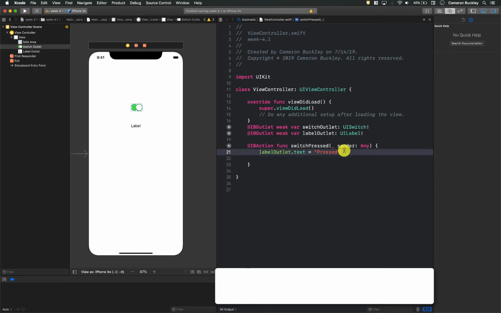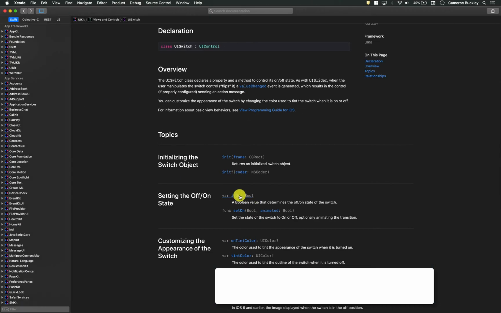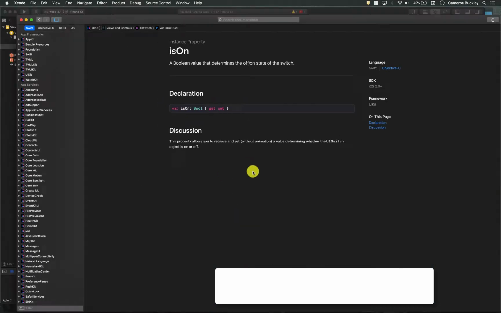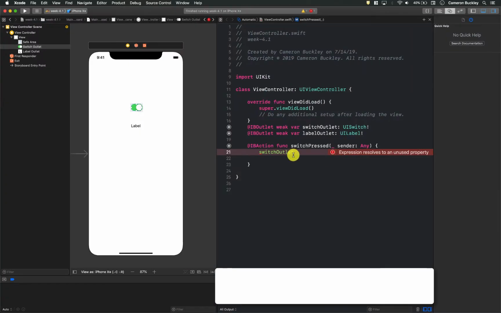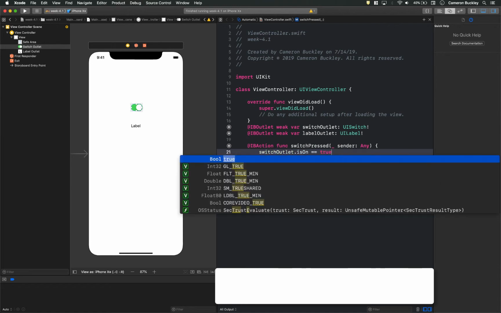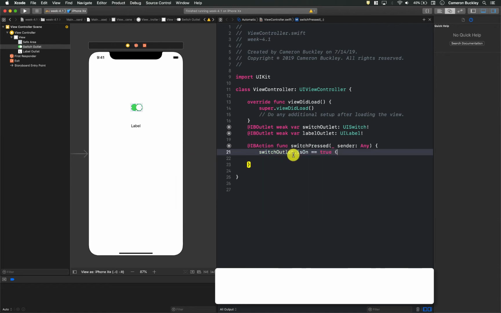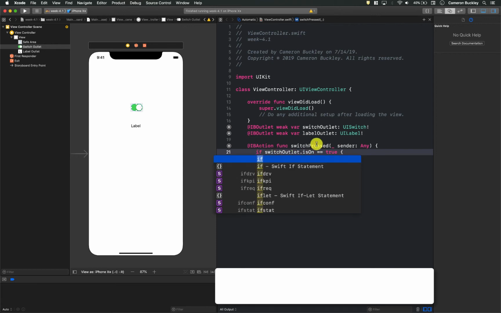So back in here, what we want to do is actually detect the current state of that switch outlet. So I'm going to type in switchOutlet, and remember I had looked up that isOn in the developer documentation. So I know that that's what I want to check is the isOn. So switchOutlet.isOn equals true. So we're writing a little if statement here.